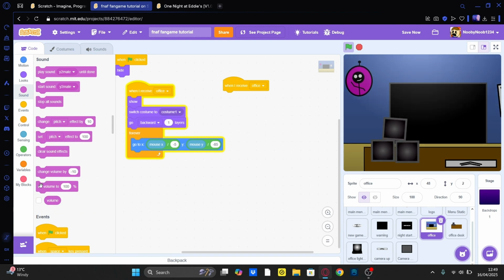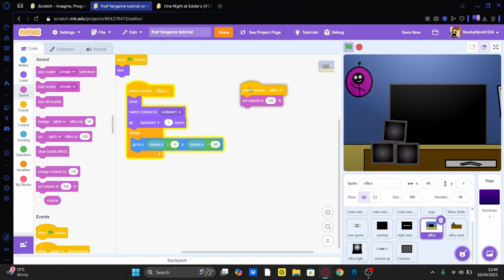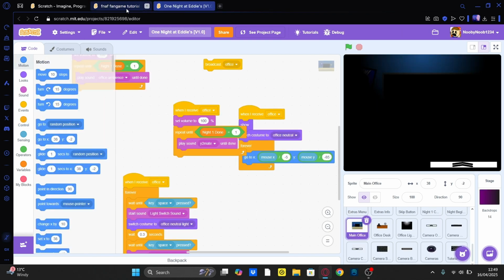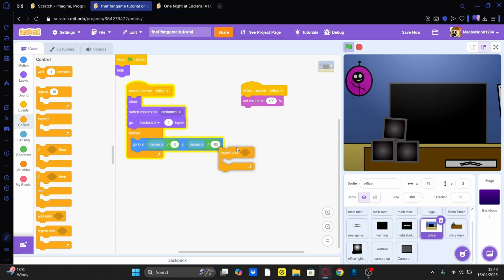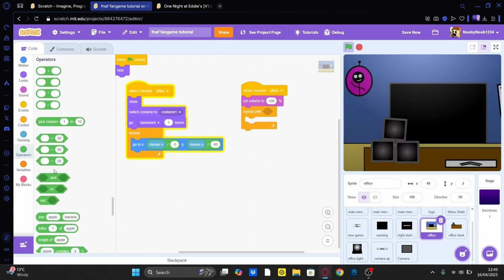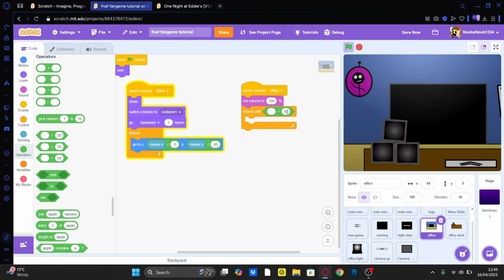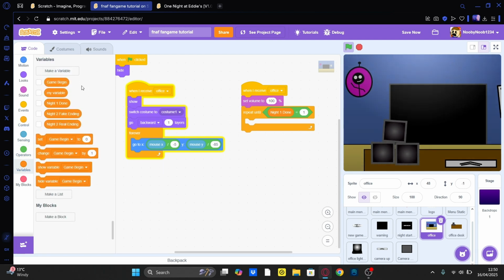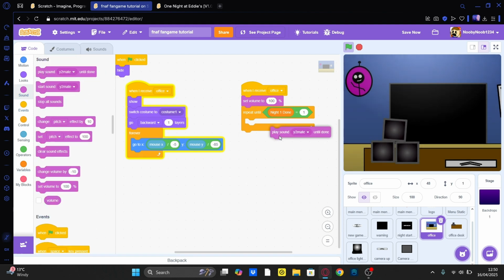So when I receive office, set volume to 100%. And then we're going to do a repeat until night 1 done equals 1, and we're going to do play sound.